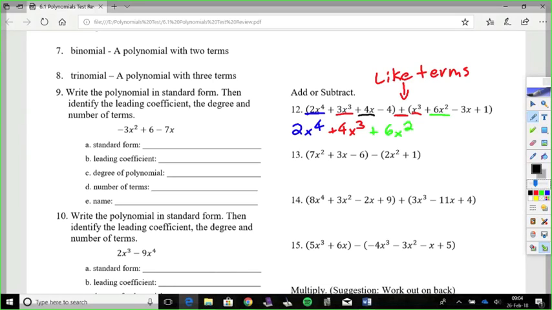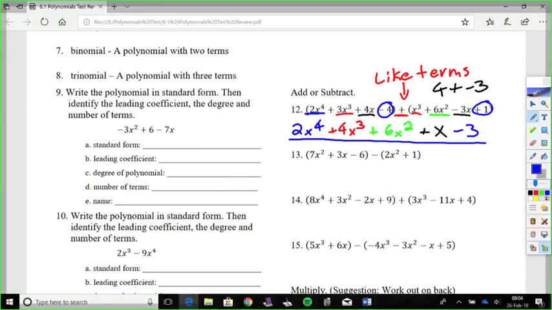Then my x terms, I've got 4x plus negative 3x. Continuing on with the problem. The x terms, I have a positive 4 and I'm adding a negative 3, which is the same as just 4 minus 3, so it's just going to be a positive 1x. And then lastly, I'll do this back in blue, I guess. I've got negative 4 plus a positive 1, so negative 4 plus 1 is going to be negative 3. All right, so there's your whole polynomial. There's nothing left to do. All the like terms have been combined. You've got all your terms there.